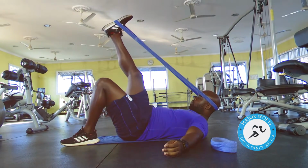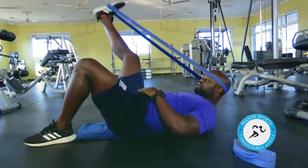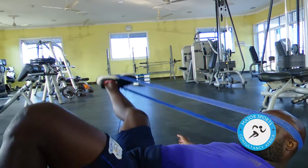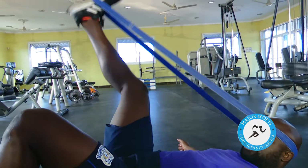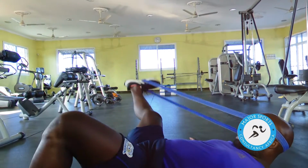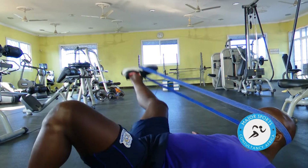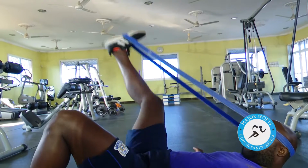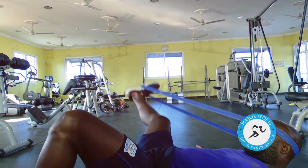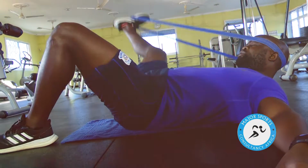Now we take it sideways. Now we are pressing the inner part of the thigh, at the same time cleaning the passive tissues of the groin. Many complain that they are having groin injuries. What can I do to prevent that? Definitely, prehab is the answer. Prehab is the answer for all those things. So now I can feel that I'm stretching those areas, and I'm activating those passive tissues. At the end of the program, I will explain a bit the issue of passive tissues in comparison to active tissues.